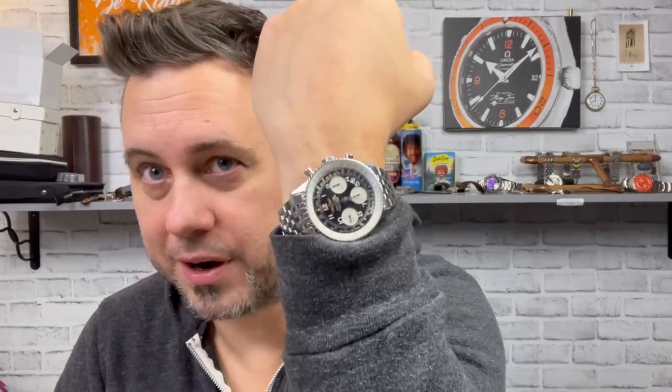Needless to say, this is going to be a watch that stays in my collection for life because, quite frankly, initially I'm underwater, and I'm going to be underwater for quite a few years, and I'm okay with that. I now have essentially a brand new Breitling for a little over $5,000. When you look at a brand new Breitling today, you're looking at $10,000. So the way that I make myself feel better about this entire situation is that I got a brand new Breitling, because I do like this style better than the newer one, for half the price. I know that's just what I tell myself to make myself feel better.